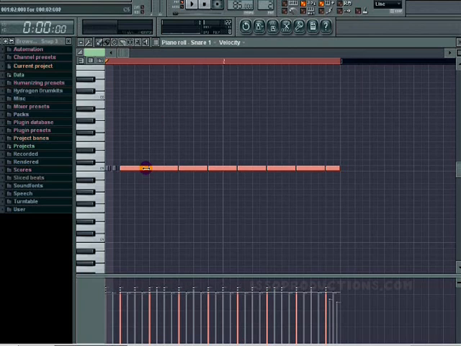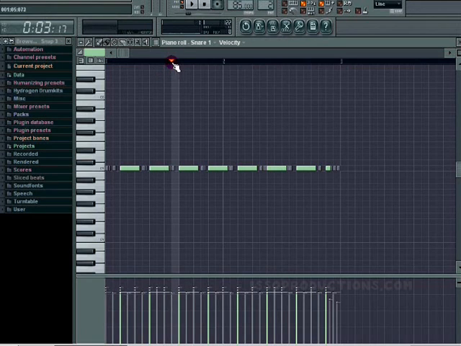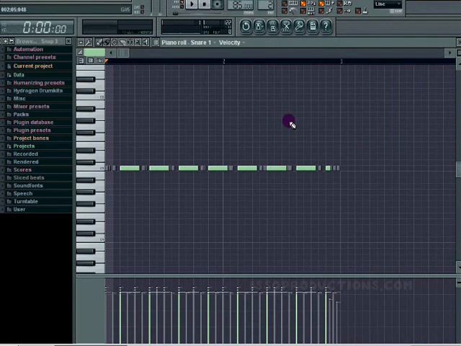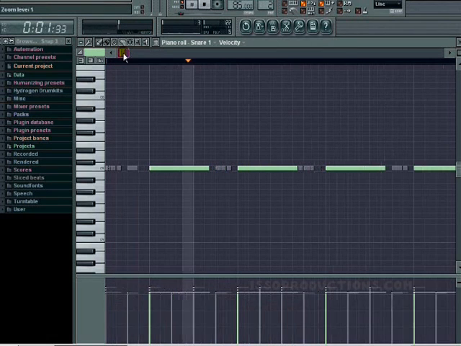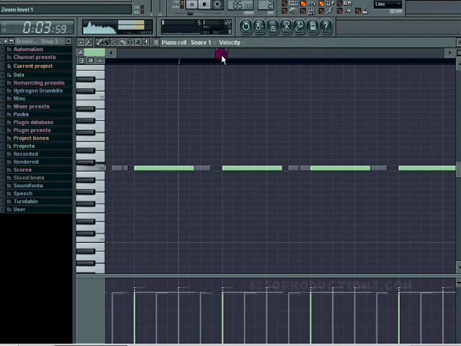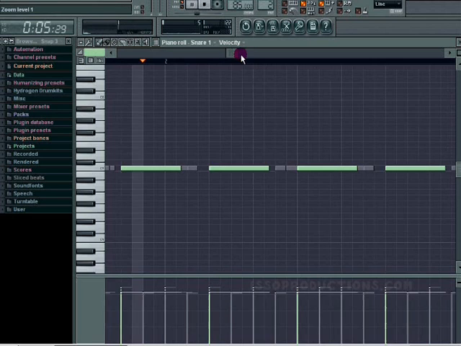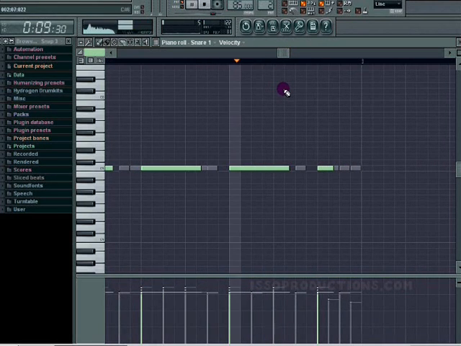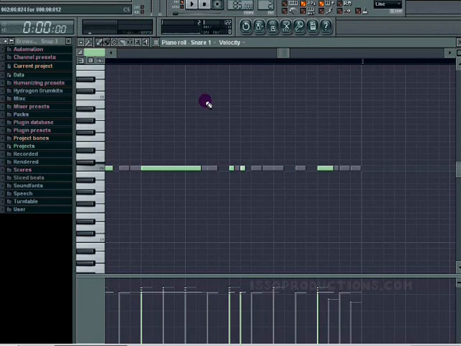I'm going to hit Control A and then shorten these up. Make it easier to look at for me. You do what you do to make it easier for you. And I want to change up the snare drum at the end or something. I want to see what I'm going to do to it. Yeah, I'm going to add another snare right here. I don't know if it's going to be on right now, but we'll see.